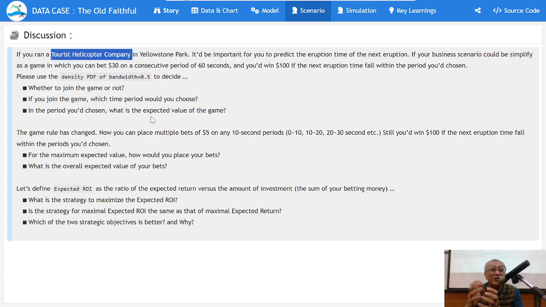If you want to guarantee that your tourists will see an entire eruption on every flight, then you need to have some prediction about the eruption time, isn't it? So let's make it simple. Let's make our business scenario like this. It's important for you to predict the eruption time for the next eruption.